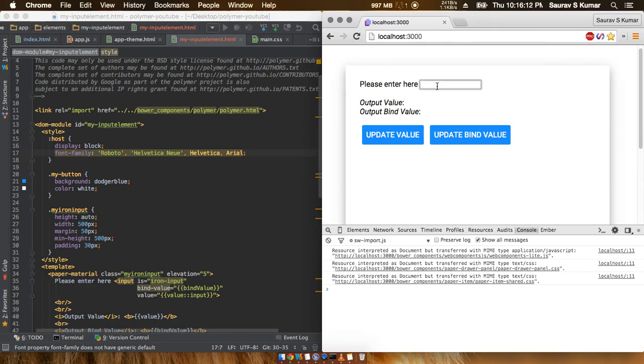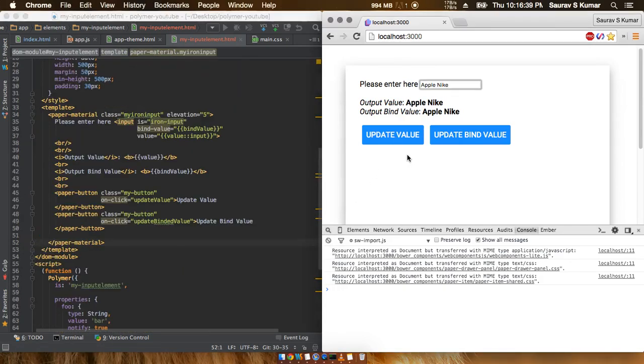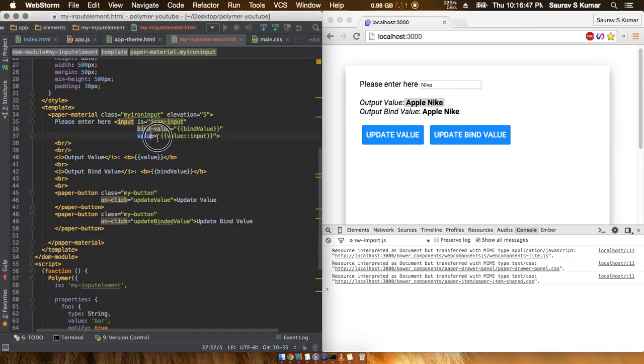Okay, so the browser is now loaded and I'll type in here Apple and then Nike. Okay, so now we are seeing here that both of these things are changing as we are changing this part. Okay, so I'll change that again, and when we do the update value, that is the function that is not supposed to do the two-way data binding process. Okay, let me click. We'll see that this Nike out here has changed, whereas this output value that is binded to the value property out here and out here have not changed.